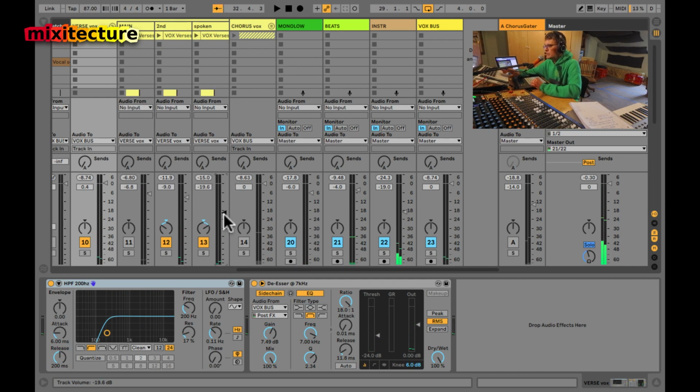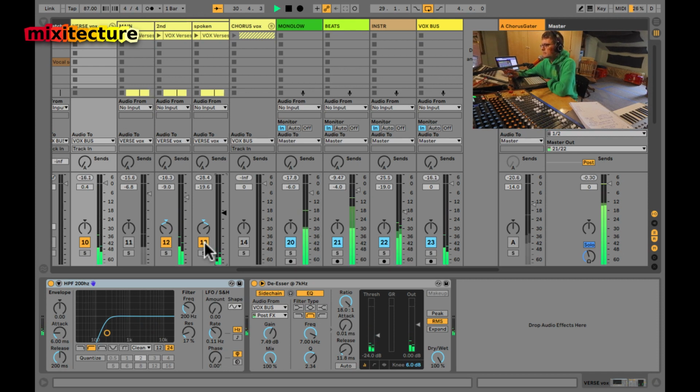Okay, what I just did was I muted 11 so I could hear the stereo mix by themselves, and 12 and 13. They're a little offset. It's pulling a little bit to the left because 12 is kind of louder, but I sort of like it that way, that the 13 spoken channel is not as loud in the track.